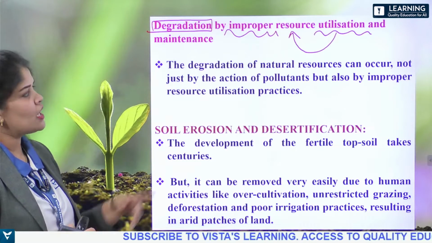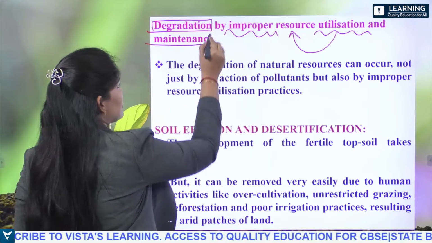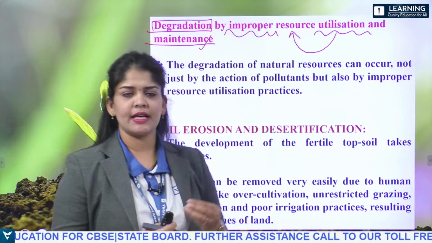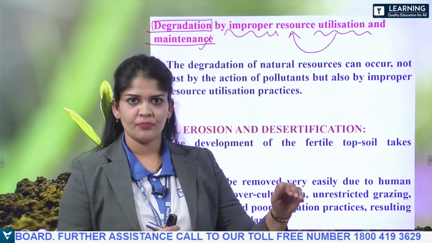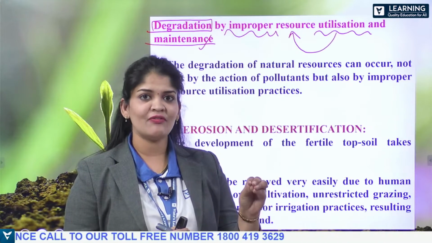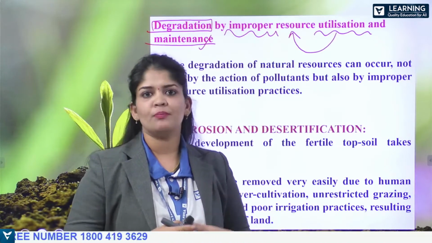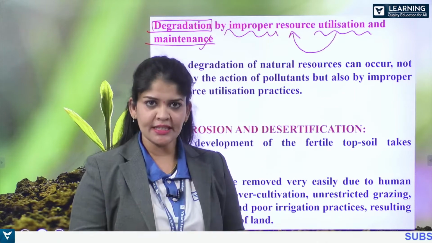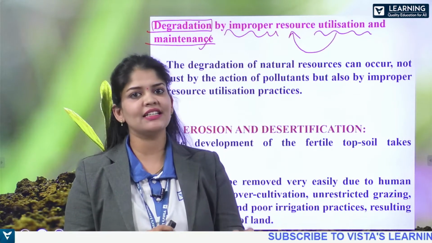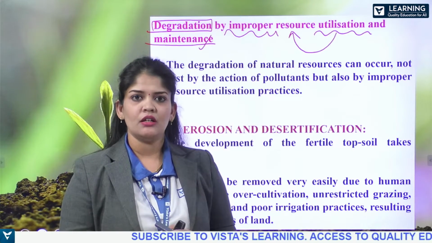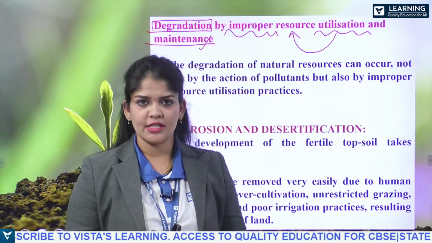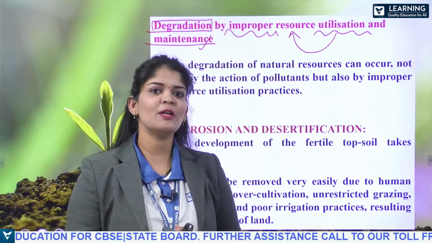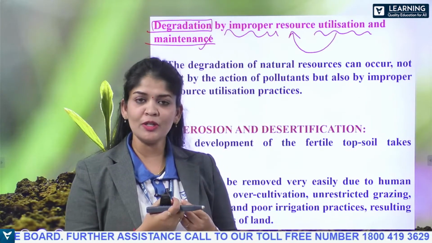Degradation by improper resource utilization and maintenance. We have to properly utilize and we have to maintain the resources. Just for example, to make you understand, soil fertility. Soil is fertile and this fertility will be more on the top layer of the soil when compared to the layers below, in which the roots penetrate. The plants penetrate their roots into the top layers of the soil to grab the nutrients, that is, the minerals, right? If this is overexploited, if over-cultivation is done in a particular area, soon the fertility of the soil is going to be exhausted. That is, it is going to be used up so soon.